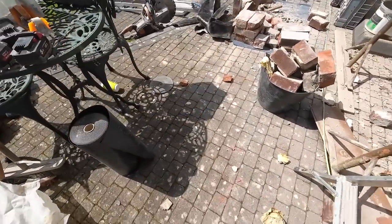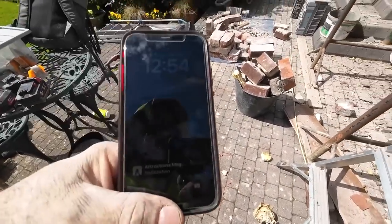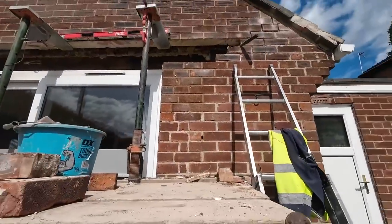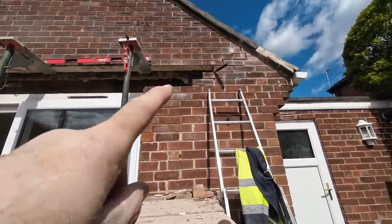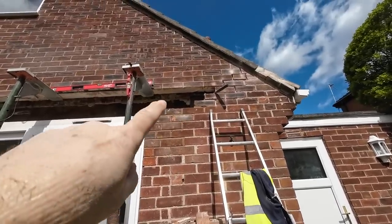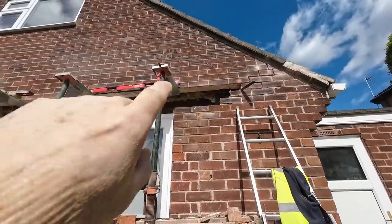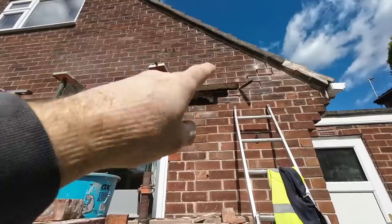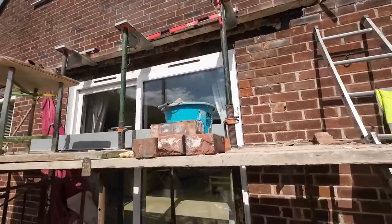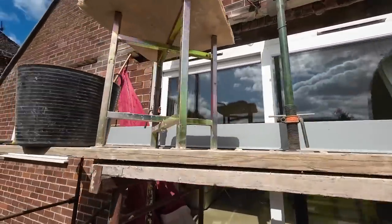Things have really slowed down now. 5-1. So that bit section's been rebuilt now, ready for the lintel. And he's chopping off that mortar up there underneath those bricks and edge to get the cavity tray tucked under there. And then we get the lintel after dinner, and get bricking it back up.